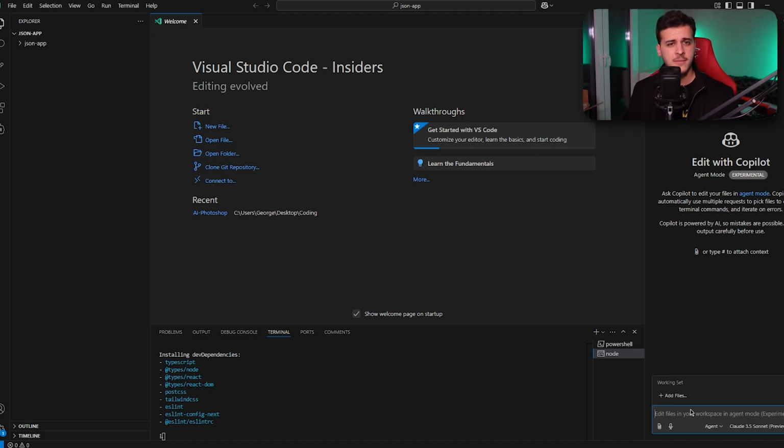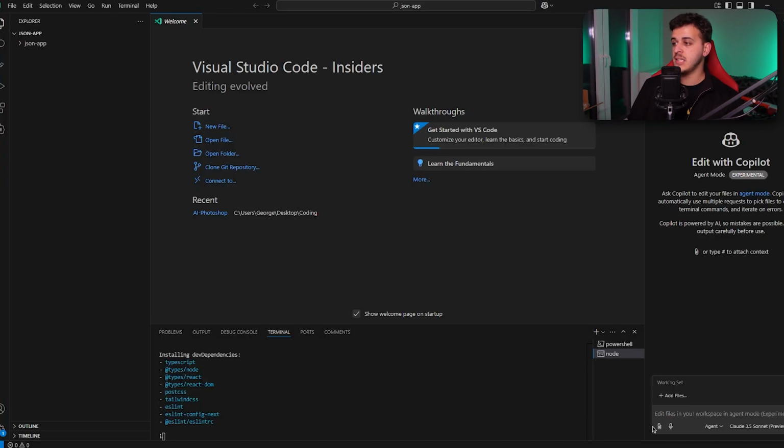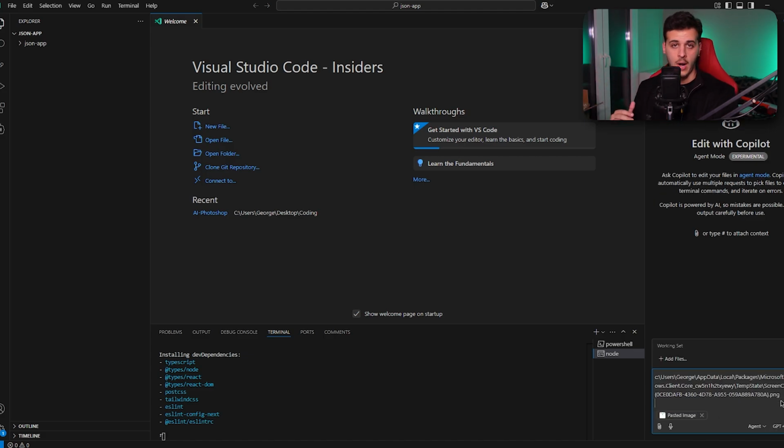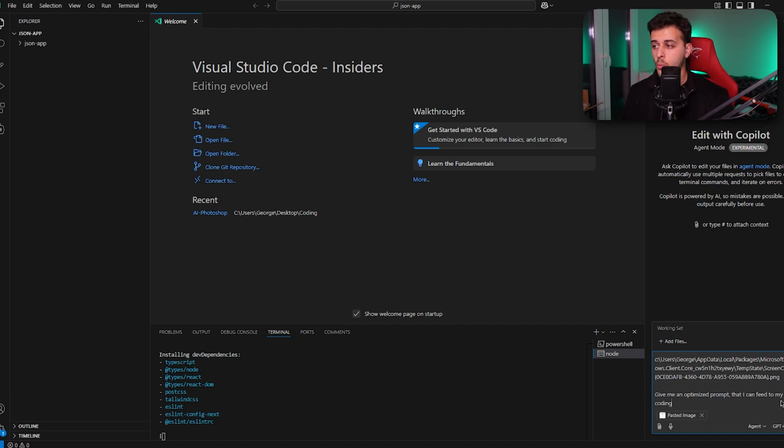After you do that, you want to open up the GitHub Copilot chat. I think it's Control-Shift-L or something like that. You can search it on Google or wherever, and you will have two options about GitHub, the chat and also the edit. On the edit, when you type the first message, you can select either edit or agent. So you want to select the agent option and you can also select between various LLMs that you can use. I would suggest Claude Sonnet, but if you want images, you have to go with GPT-4o.